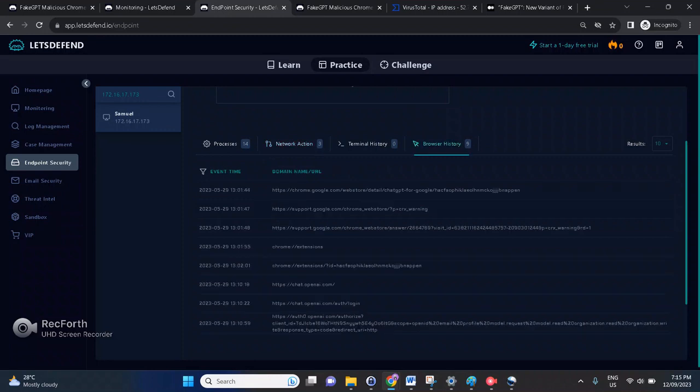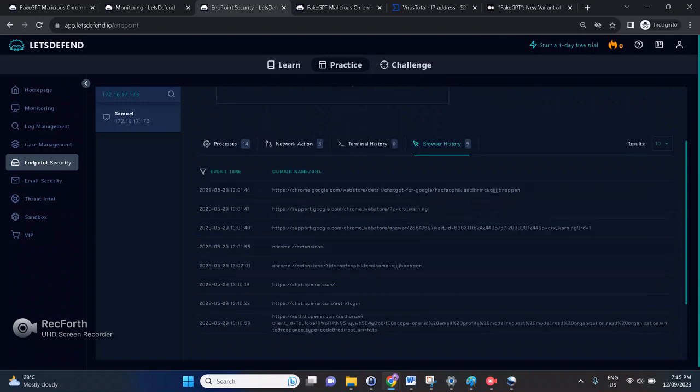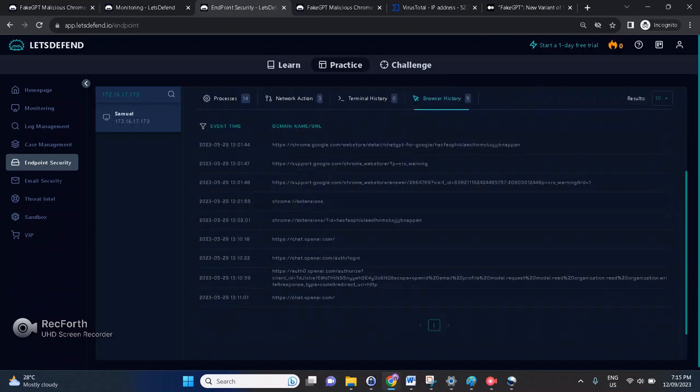You can see some connections there. Browser history. Okay, we can see a download for the ChatGPT extension. Yeah, connection to OpenAI, and this one, OpenAI as well.